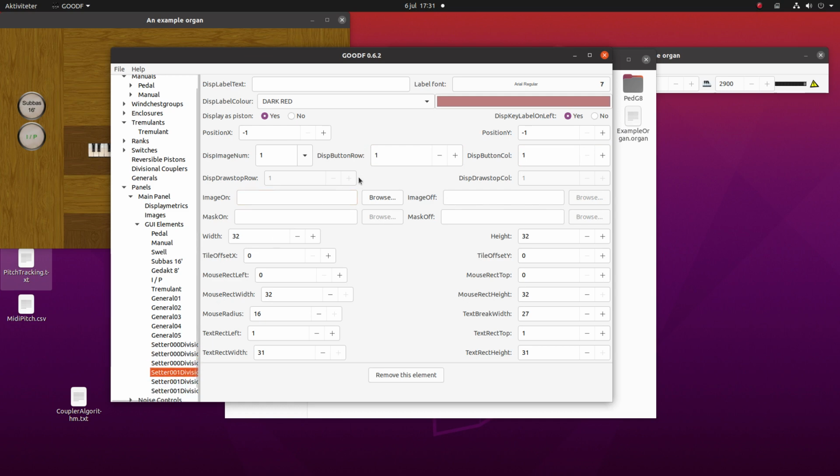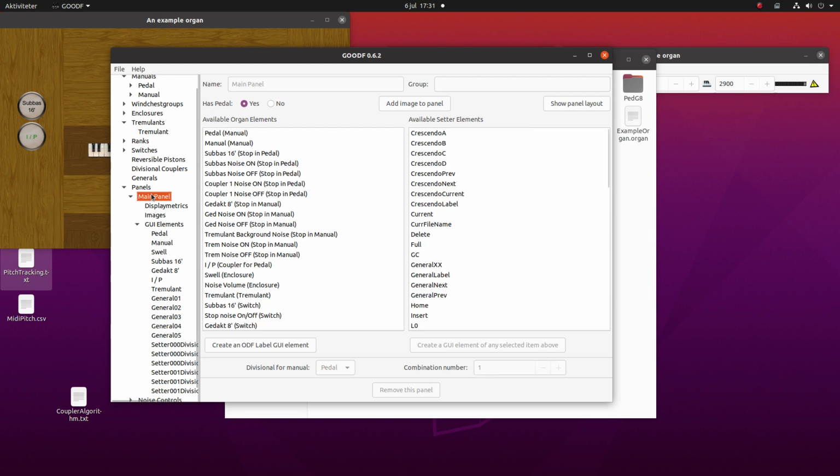And the first manual should be in 1 as it is here. So 1 and 2, 3, like that.